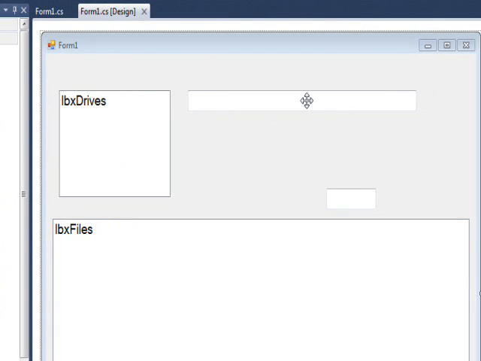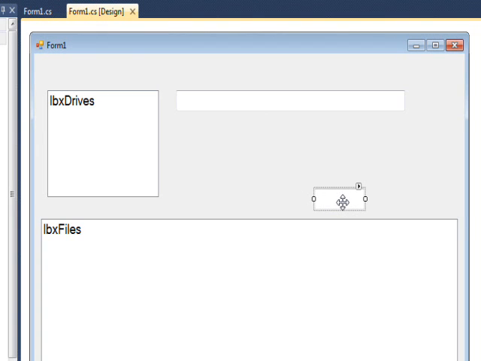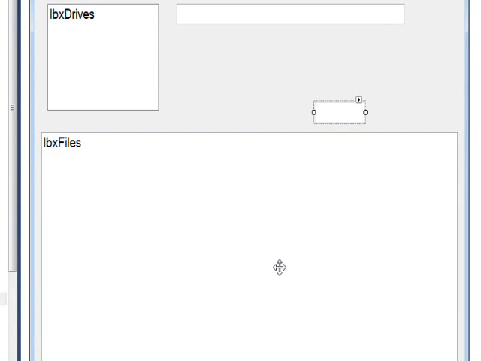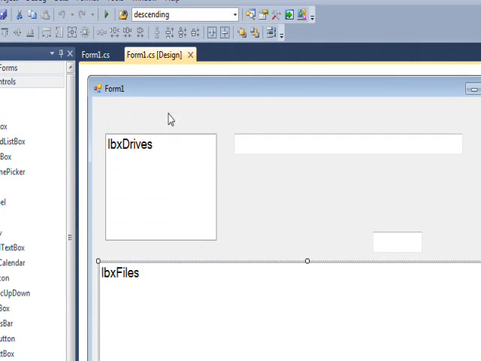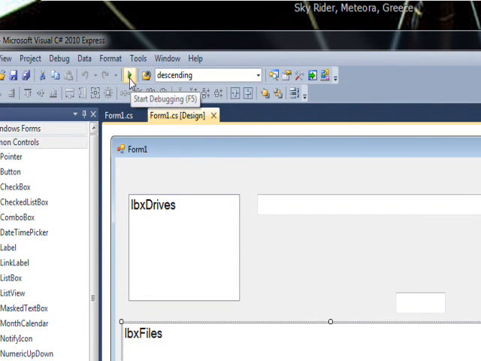And this text box is used for the combined drive name and top directory name. And this text box is the count of the number of files in the directory to be restored. And this list box actually shows the files to be restored. So I think this will be clearer if I actually run it.